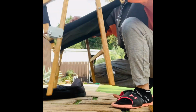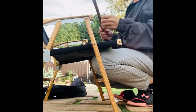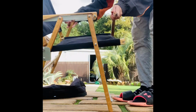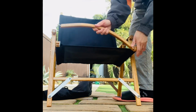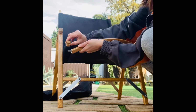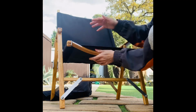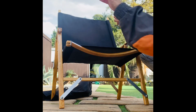Pag-upuan. Ayan. This one. Here ka. Dito. Tulungan niyo akong tingnan. Ito. And pull up little bit of this metal. Ayan. Ayan. Tapos i-lock siyang ganun. Tapos yan. Then, dito sa ulo naman, ganun din ang gagawin.